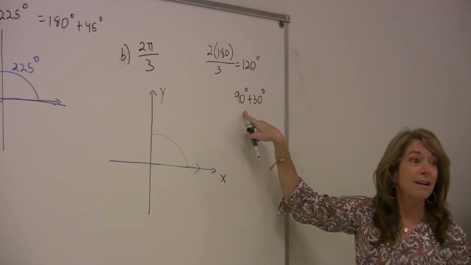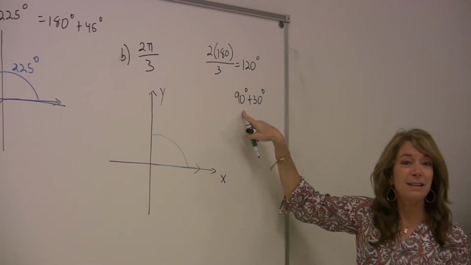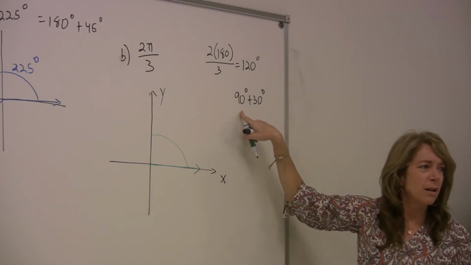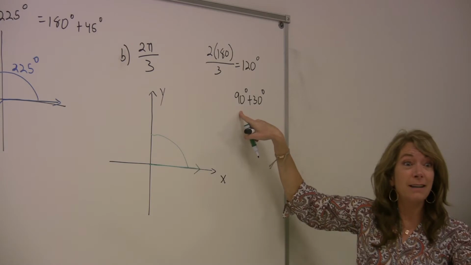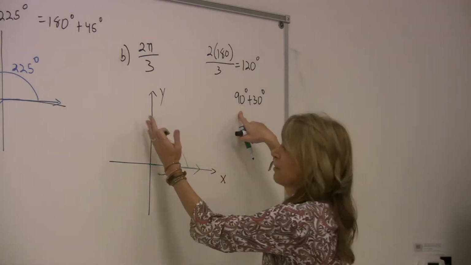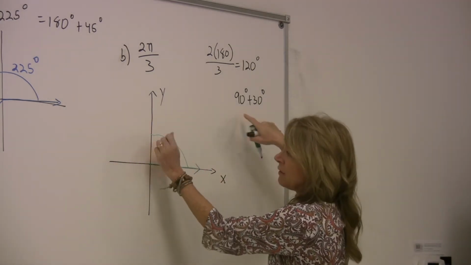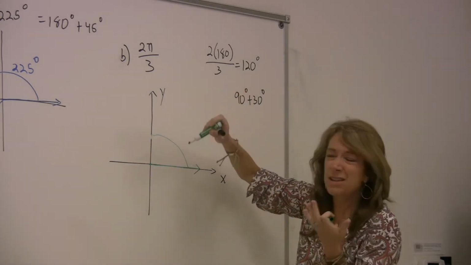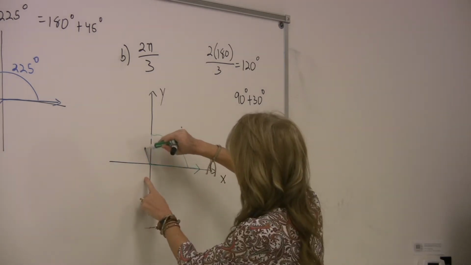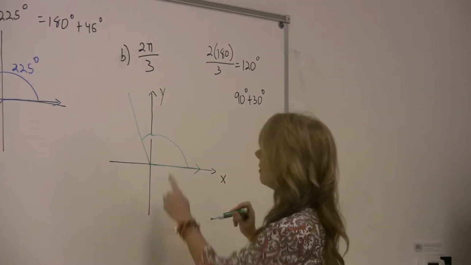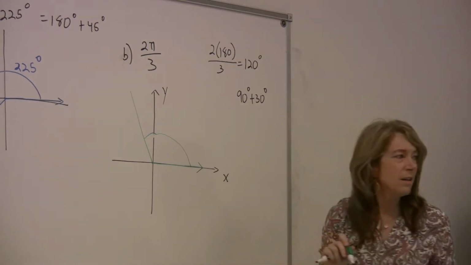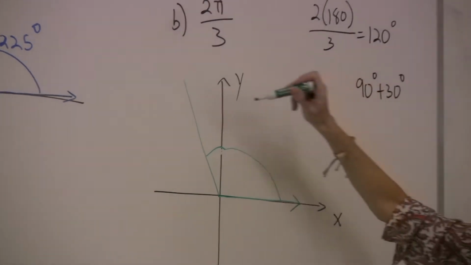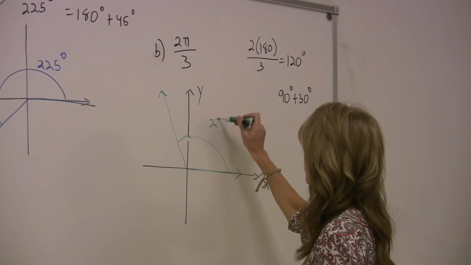Pi over 6. Yeah, it's pi over 6, but like how far, when I'm visualizing how far to go, that's the question. Less than halfway, he says, right? Because this whole thing from here to here is 90. We just want to go 1/3 of that. So again, just kind of eyeball it, draw it in thirds. Maybe it's roughly about here, where that's 30 and that one would be 60. As long as you're less than halfway, I think it's accurate enough in terms of a drawing. So this is 2 pi over 3.